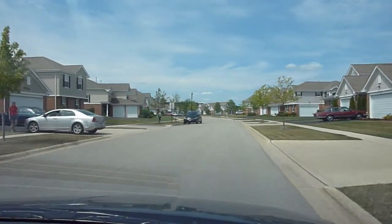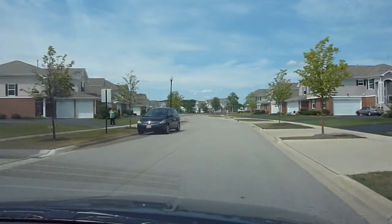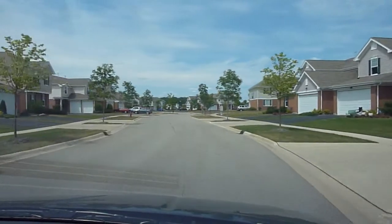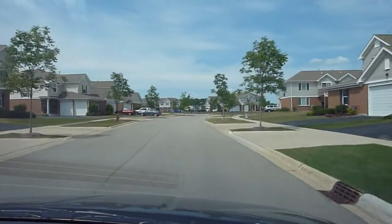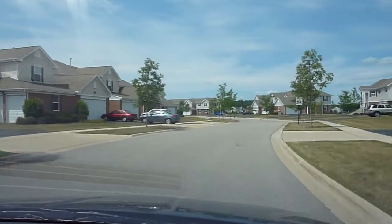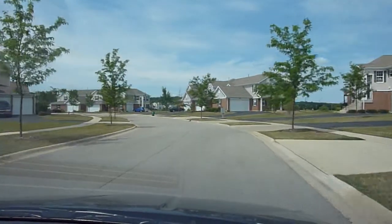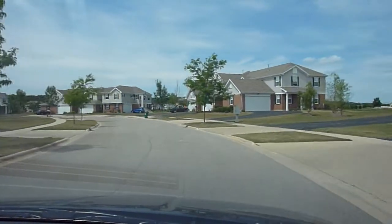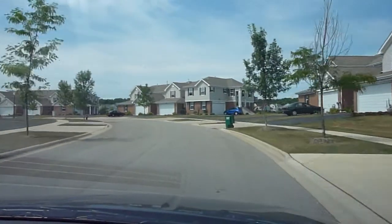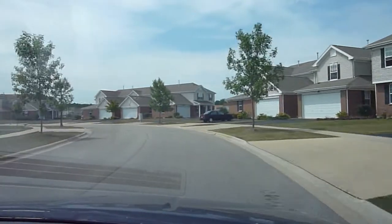Homes range from the 160s to the 190s, two to three bedrooms, one and a half to two and a half baths. This development appears to be fully complete. I have not seen anything under construction, nothing for sale, so I'm assuming they've completed this. Some of these entranceways to the homes are tucked in between the garages and it looks real dark and really strange. Looks nice, but it looks strange.